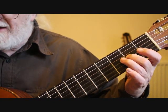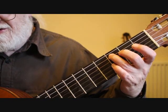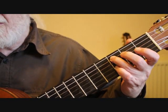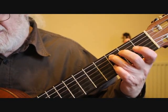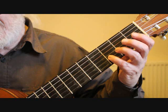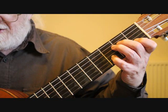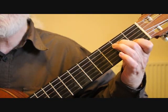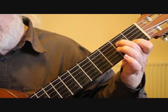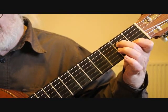And then into bar nine, we're playing the third string open, that's G. And follow that by a C chord, which is the third finger on the fifth string third fret, third string open, and the first string open. That's then followed by octave D's, that's the fourth string open, and the little finger on the third fret of the second string. Into a C chord, which is the second finger on the second fret of the fourth string E, the third string open G, and the first finger on the first fret second string C.